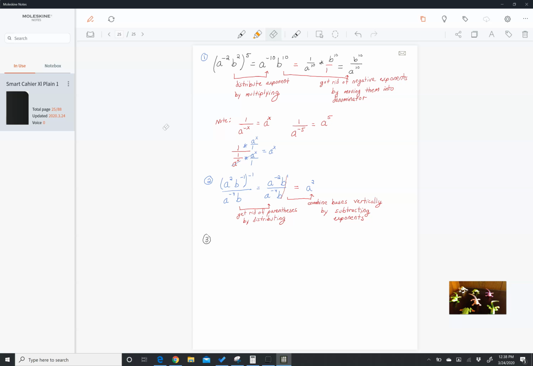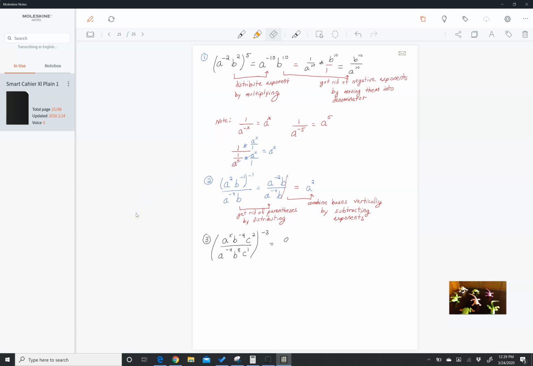So in this one, we have a to the 5th, b to the negative 4th, c squared, divided by a to the negative 4, b to the 8th, c to the 1st. You could see that these get a little bit more complicated as we go. And this is being raised to the negative 3rd power. So we're going to do the same thing here. We want to get rid of exponents first. So this is an exponent raised to an exponent, so we can just multiply. Okay, and notice everything here is being raised to the negative 3, whereas up here, only the top was being raised to the negative 1.